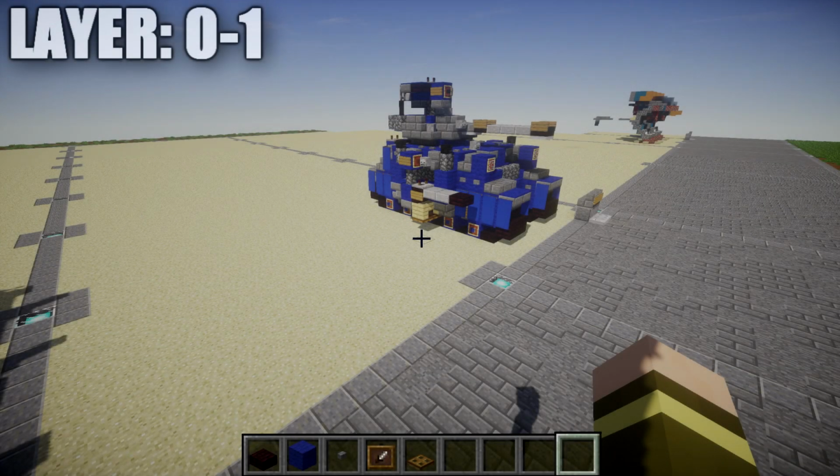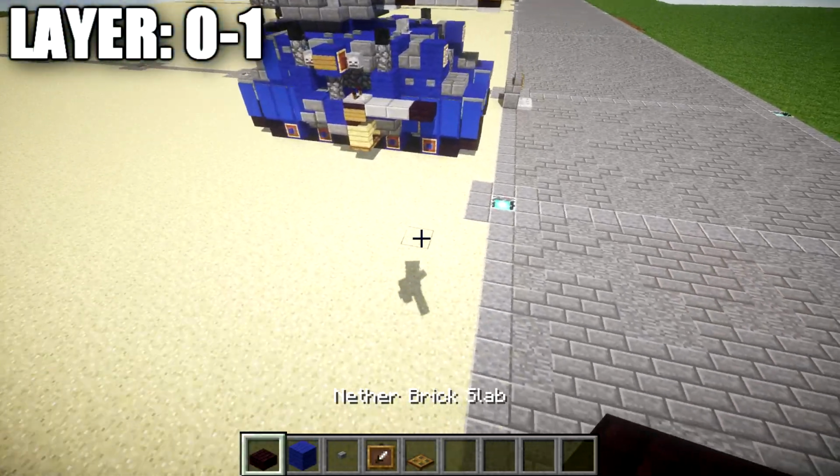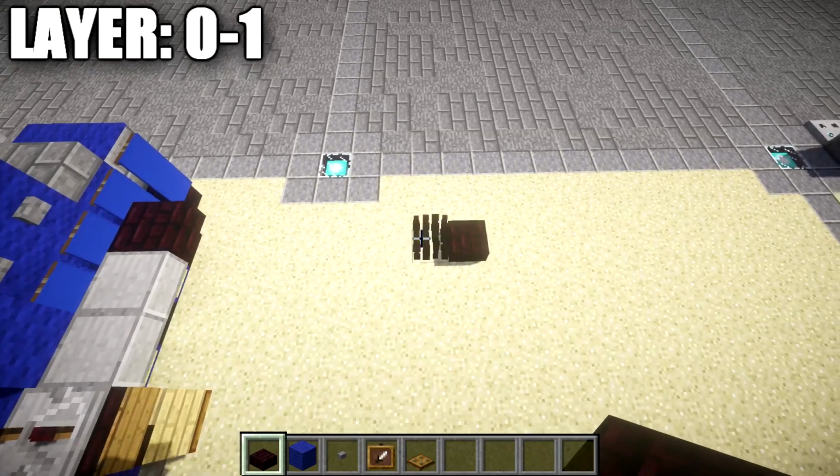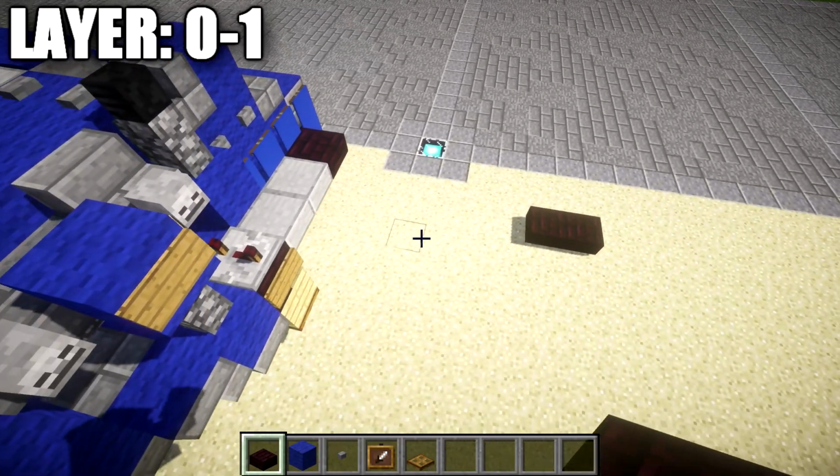Alright guys, so going ahead and moving on to our first layers, we'll be moving on to layers 0 through 1. For these layers, to get started here, we're going to place down a row of 2 nether brick slabs. They're going to go across here. This is going to be the start of the left side tracks.